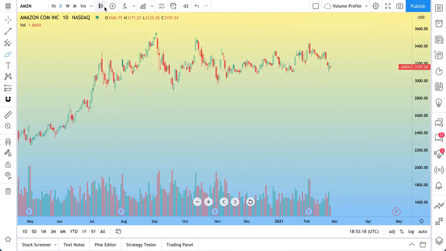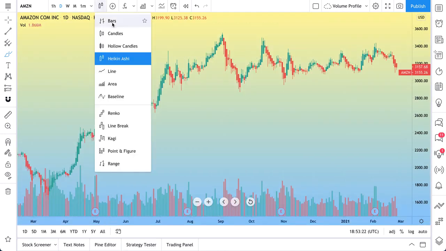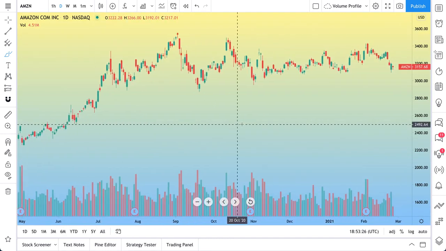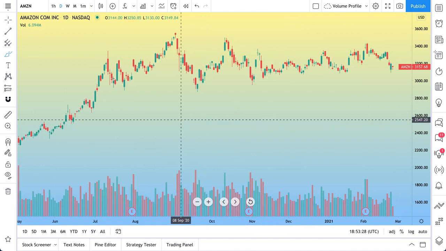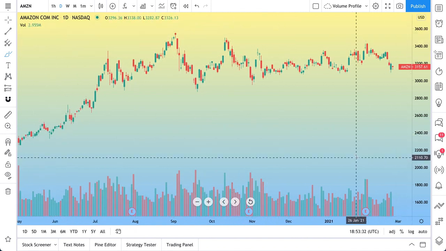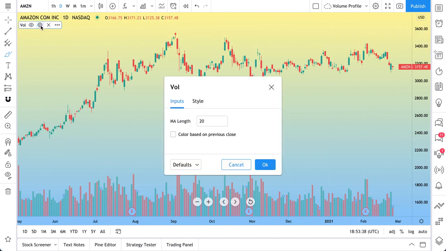And remember, this is true for any of these chart types: hollow candles, Heiken Ashi, bars. It's going to work for any of them. But let's go back to candles for now because we want to talk about a few really helpful tips. Okay, so we have volume on the chart. Let's make some edits. If you click the settings wheel at the top left, well, you can start to add some really important features to your volume bars.